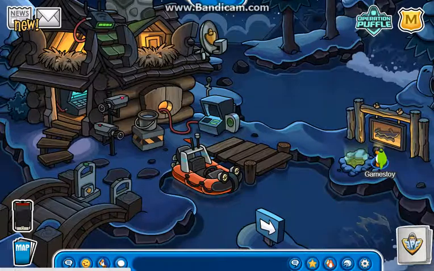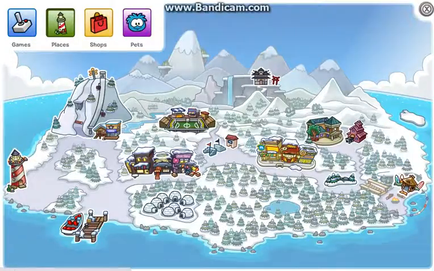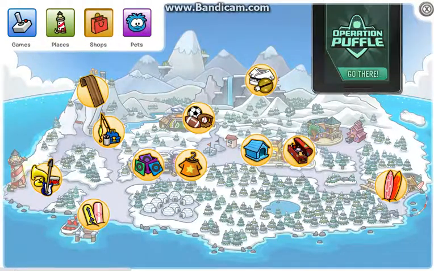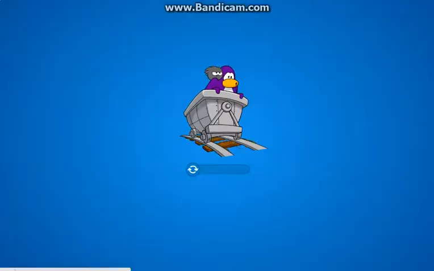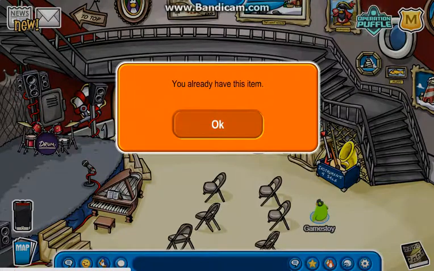And the penguins holding the puffle head, which is from Herbert. And I would like to tell you guys the newest pin is right in the lighthouse. Pretty cool. Yeah, there we go, right here. And you already have this item.